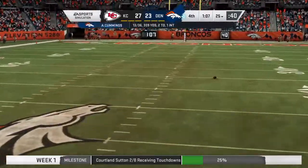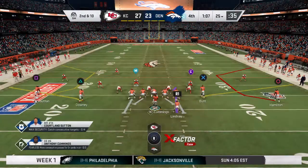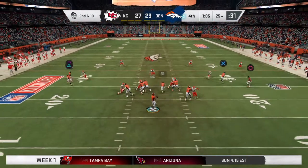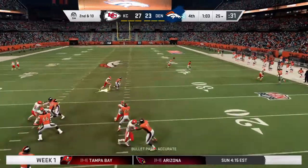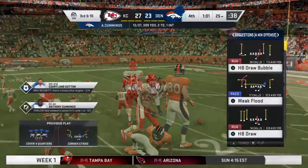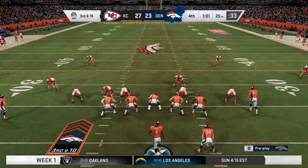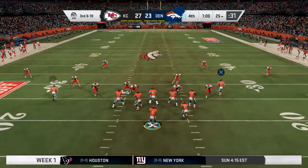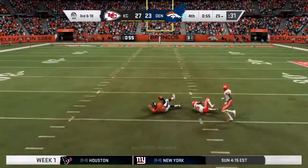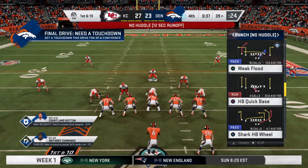His throw incomplete. Jake Butt, the tight end, his intended receiver. And now it's 2nd down. An incomplete pass leads to 2nd and 10 from the 25. Back to throw. And this one incomplete. Too much contact to hold on to that one, and it's 3rd down. So back-to-back incompletions, and that has him staring at a 3rd and 10. He's back to throw. He's going to let it fly. They've got his man complete. 1st down now, but the clock continues to move.